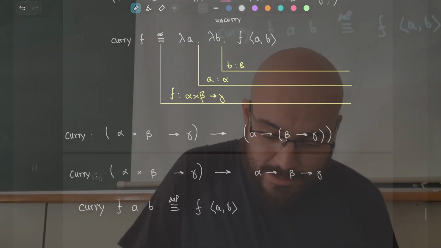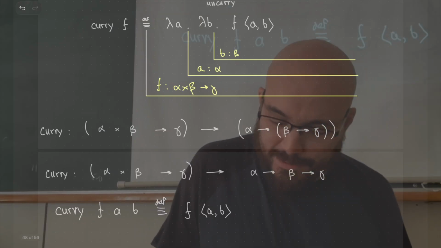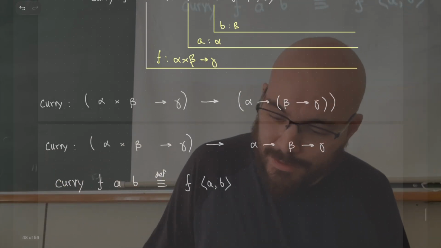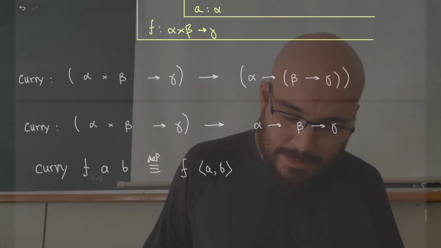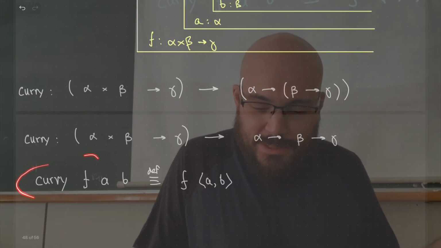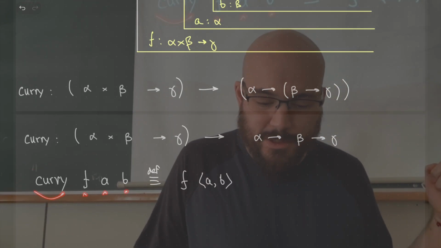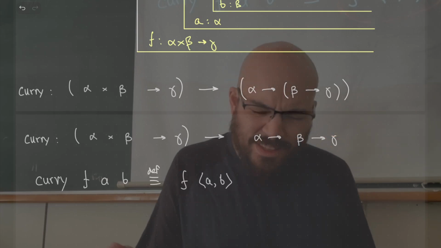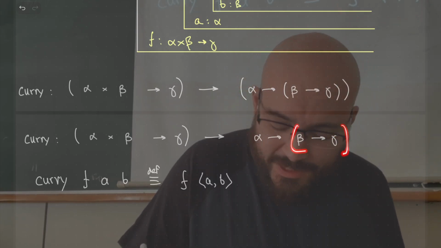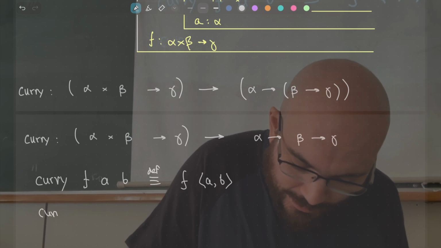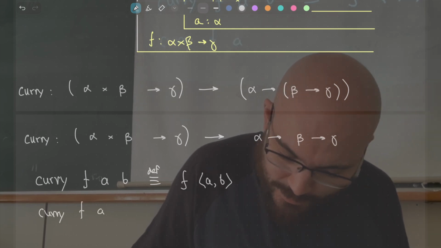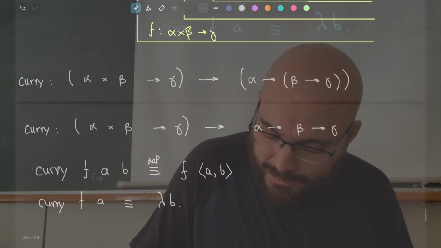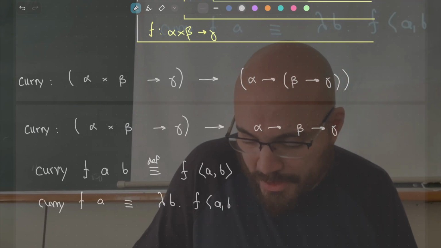But the psychological thing here is quite different. First of all, you should appreciate that this is much more succinct, shorter, and less digital ink has been spent. But the idea is that you visualize curry as a ternary function. It gets a function, an argument, and another argument for this function, and then produces something of type gamma. And you could do something like a middle ground. Maybe you want to put the emphasis here, and in this case, you would say something like curry f of a is equal to the function that, taking an argument b, returns f of a b.